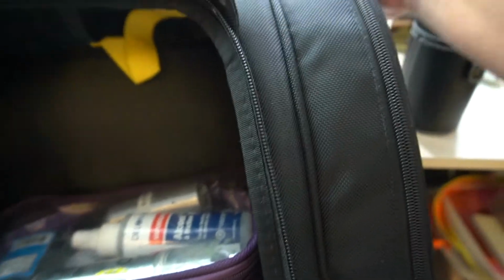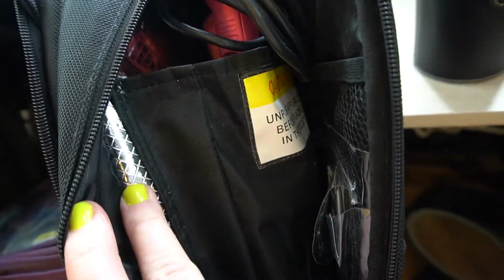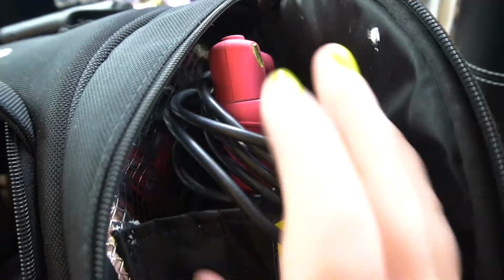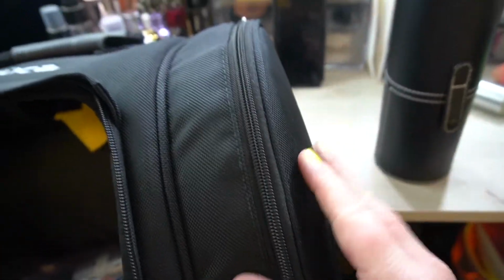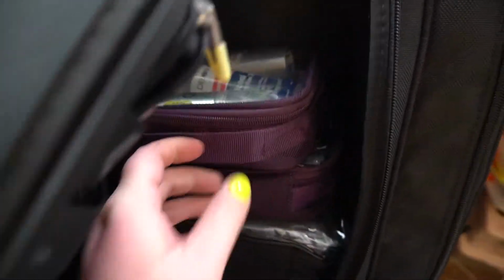And then over here on the other side, there is this great little compartment that has heat-proof storage. So you can see it's got this foil. If these are still warm after using them, I can just pop them in here, no worries. I just carry a straightener and a curling iron. I don't do a whole lot of hairstyling, so I'll just typically have those in case I need to use them, and that is it. But this is really great because it does have handles on it. It has like a backpack on the back. So really, really great to carry when you have lots of things in your hand.